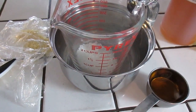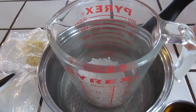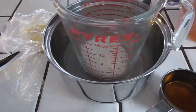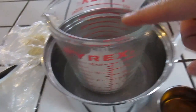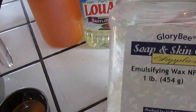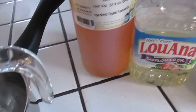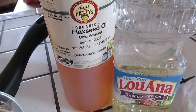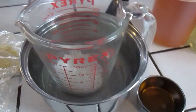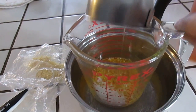All right friends, here we go! The first thing I have is a Pyrex dish - good things come to those who wait, I got this Pyrex one for free so I'll be using that this time. Into this dish I've added a quarter cup of emulsifying wax. The recipe is going to look very similar to making regular homemade hand lotion. I also have a quarter cup of oil - in this recipe I'm using safflower oil and organic flaxseed oil in equal parts to make up my quarter cup.